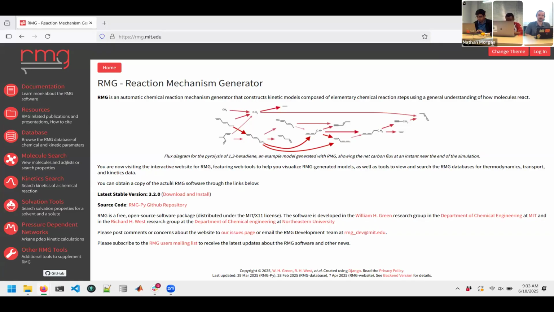For those of you who already have it installed, consider following along anyway, because we might point out something that you've not seen before. rmg.mit.edu will definitely have navigating and using this website in greater detail in the future. But again, this is your starting point for all things RMG.